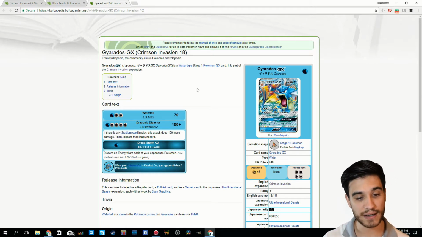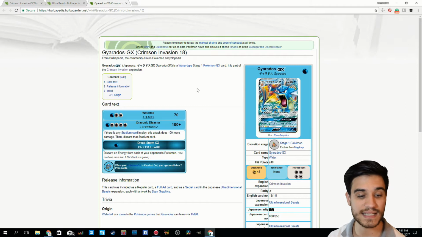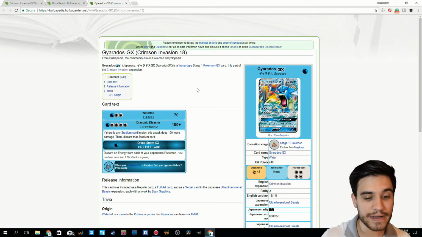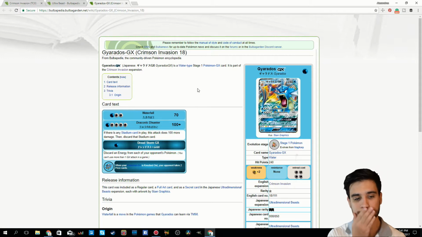Draconic Disaster, 100 plus. If there is any Stadium card in play, this attack does 100 more damage, then discard that Stadium. That is definitely a disaster, perhaps draconic as well. Yeah, and with 1 freaking energy, Dreadstorm GX, discard an energy from each of your opponent's Pokemon.